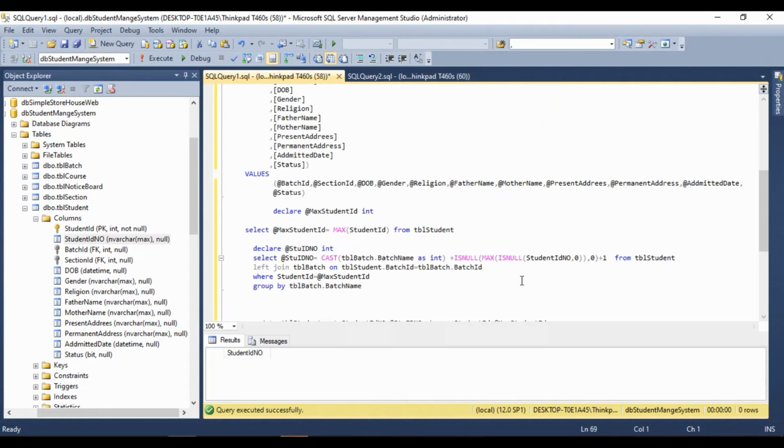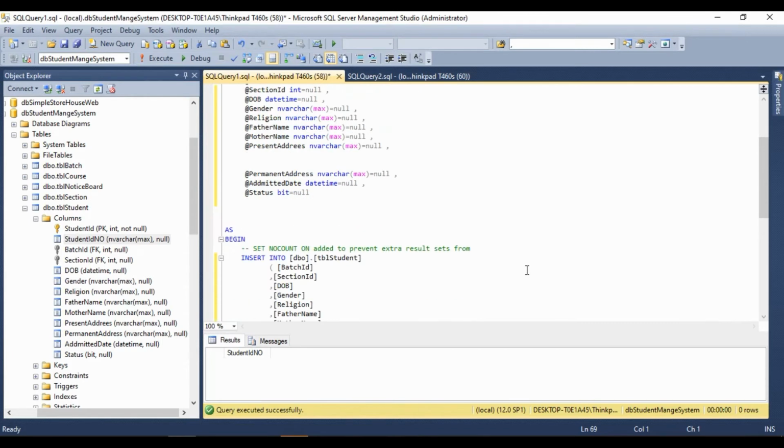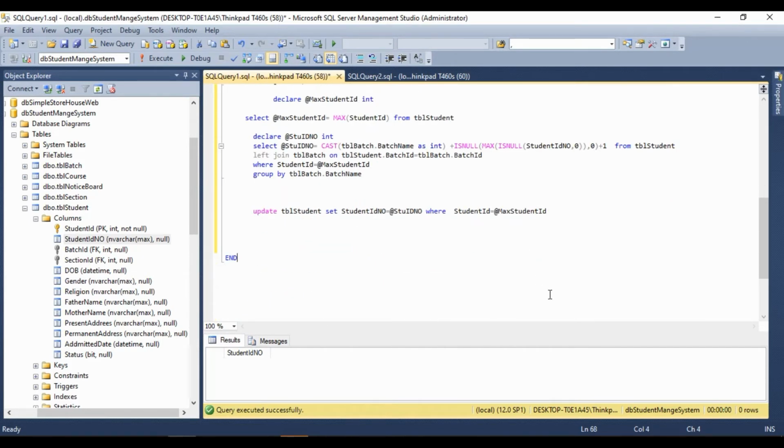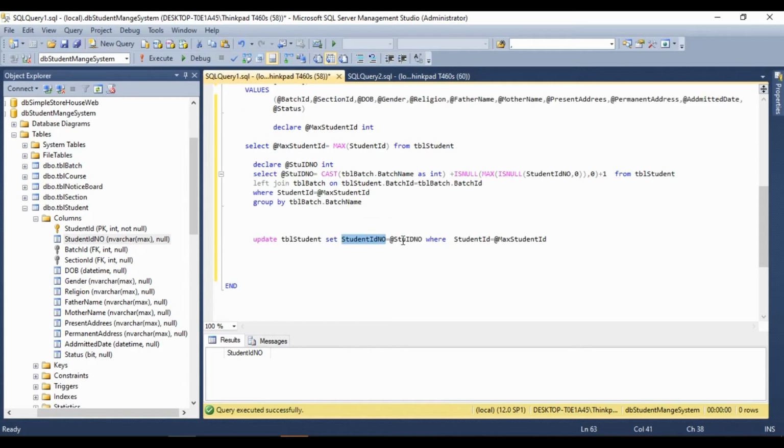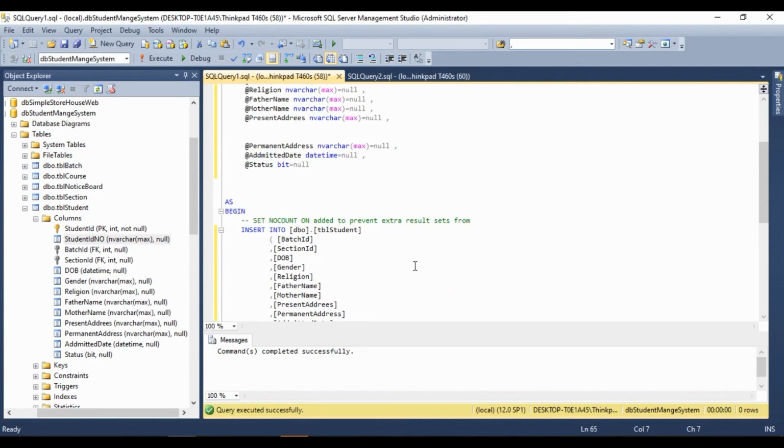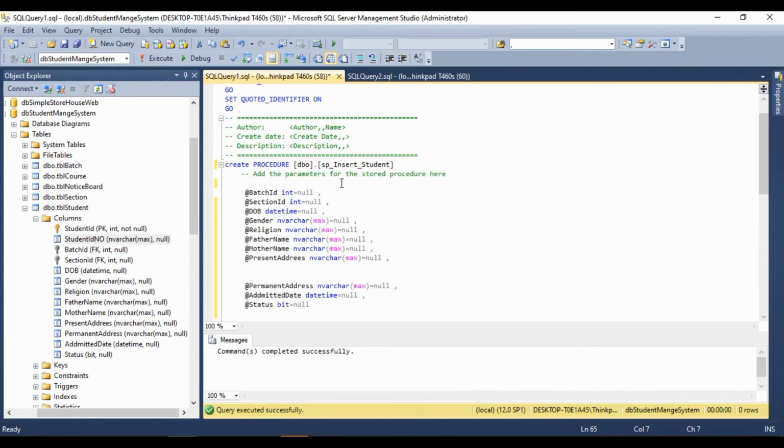Okay, we have successfully created our stored procedure, and I'm going to execute it. The update command updates our student ID from this query. Execute this query. Command completed successfully. We have created our stored procedure successfully.